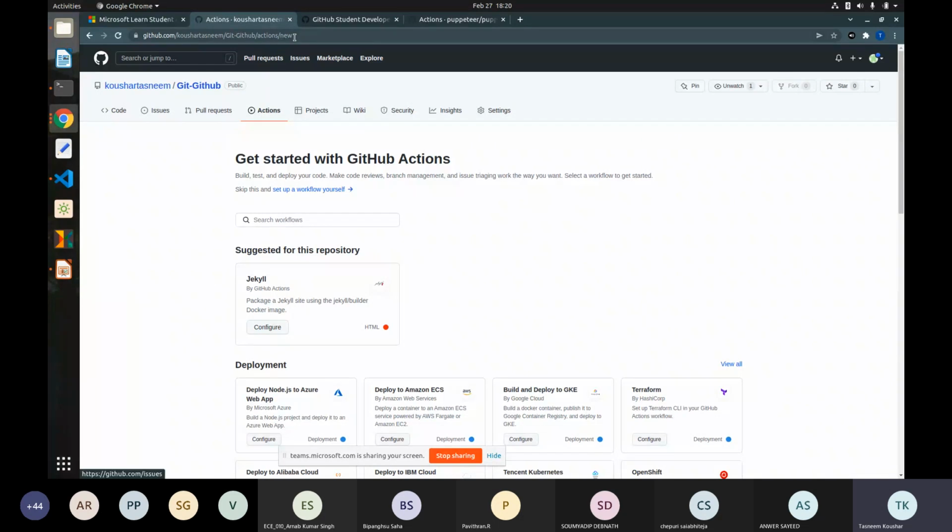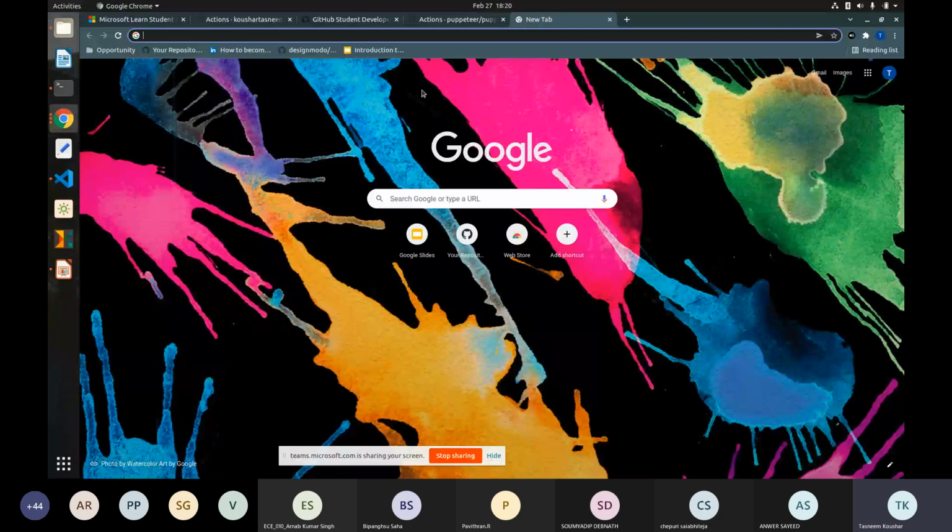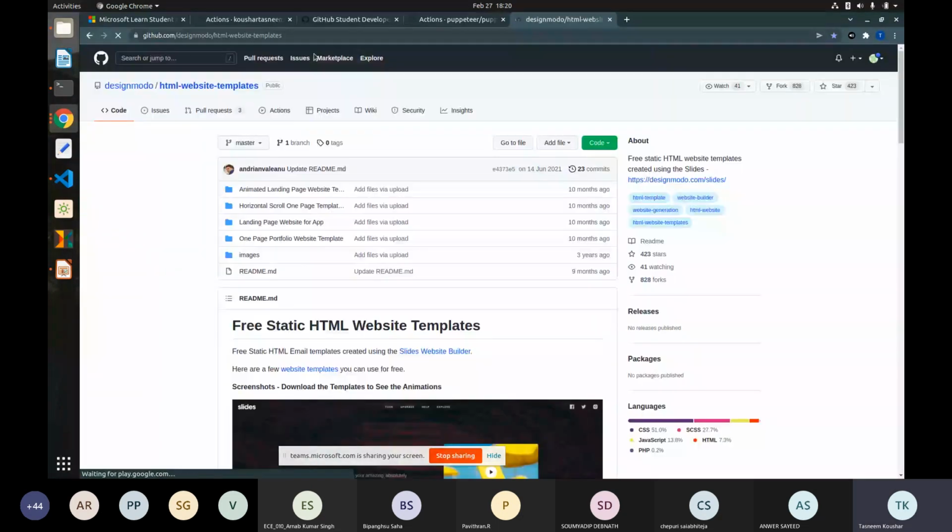So now let me show you one more important thing about Git. I think you might have heard that we can publish a static website on GitHub Pages. GitHub provides this functionality. For that, there is one repository already, someone else's repository. As this is a new account, I don't have any repository ready to be used, so I will use this repository. What I will do is fork it into my account. So let me fork it.